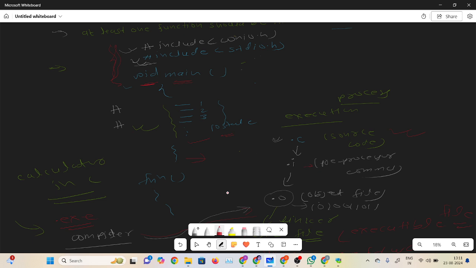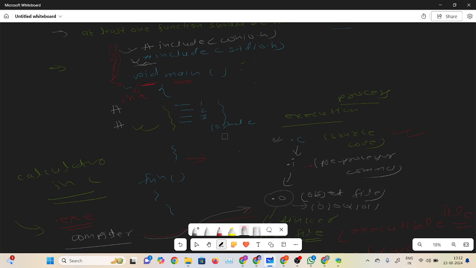If we write void, then the function will not return anything. But instead of void, if I write int main, then in the last we need to write the return statement.